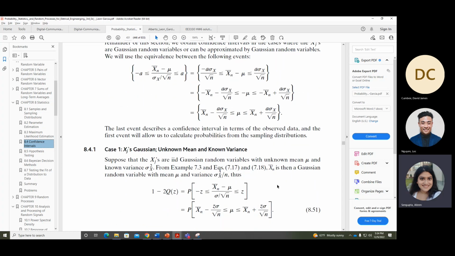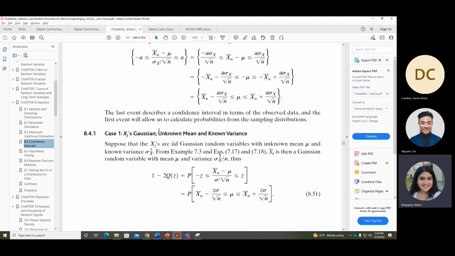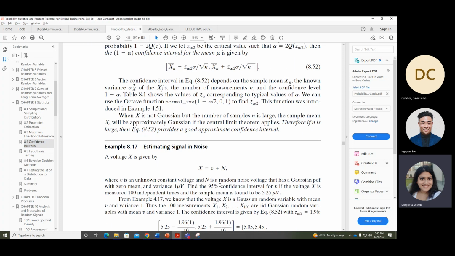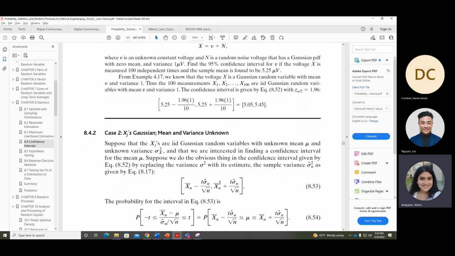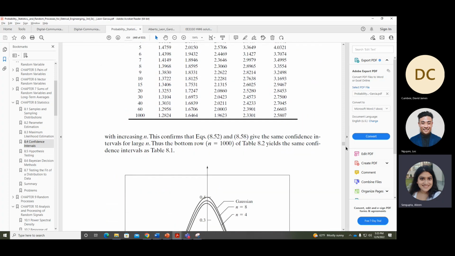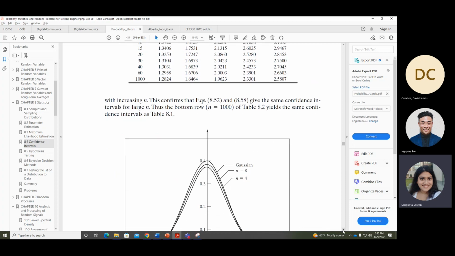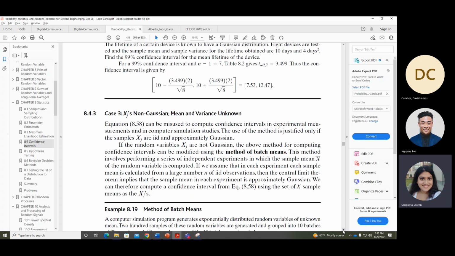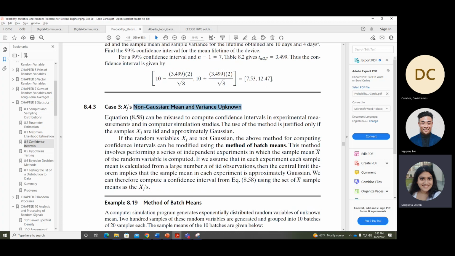So again, these are the different cases that you have. The first case, if you have followed the lecture, is an unknown mean and known variance. This is the keyword. If it's known variance, it's a Z distribution. If you have variance unknown, then it's a T distribution. Some of the wordings of these problems are actually important, and that's where people go wrong. And then if you have non-Gaussian, we are not interested in that, but you can also solve problems with that as well.